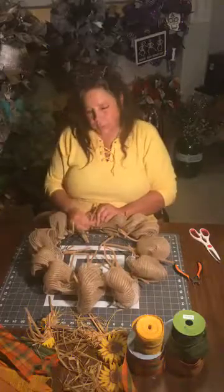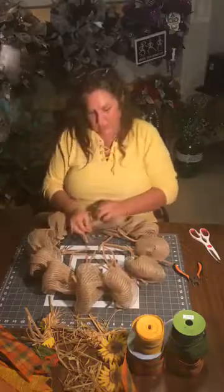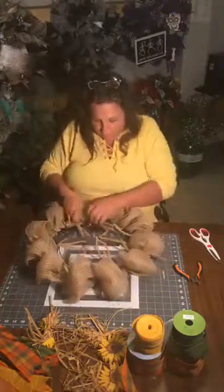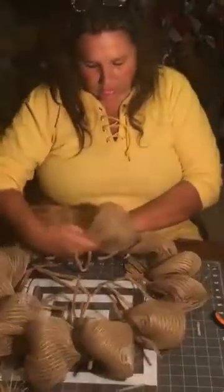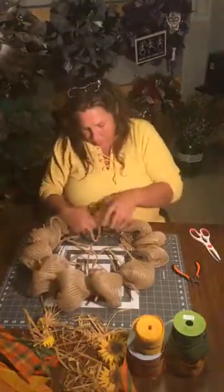It might look like I'm twisting it, but I'm not. I'm just pulling it first, and this is my first twist, and this is my second twist. So if it looks like I'm twisting it 3 times, I'm really not. So now I'm going on the inner 6. So see, I'm putting it in there.